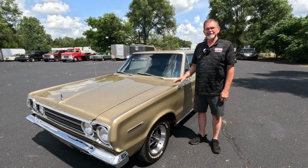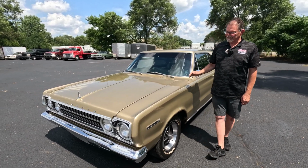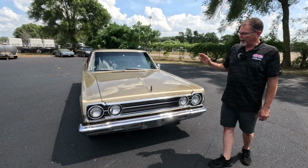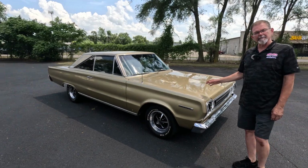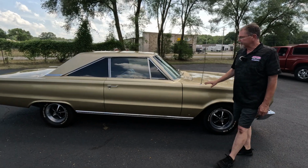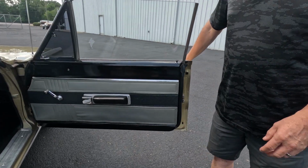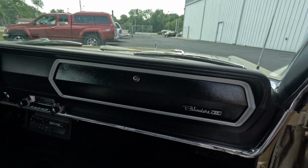Today we have the privilege to introduce to you this beautiful 1967 Plymouth Belvedere 2. This Belvedere comes to us as just a very nice example of that sought-after B-body Chrysler product, powered by a fresh, nicely built, fuel-injected 360 V8 backed by an automatic transmission, finished in its original gold metallic paint, and this very special and limited production black crackle vinyl over silver. You could only get this in the silver special edition, which this car was from the factory.